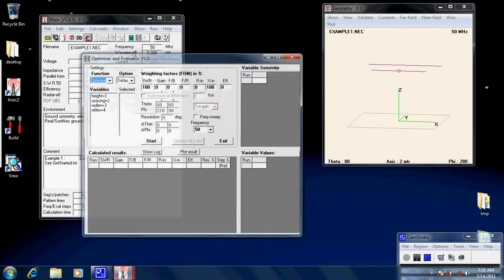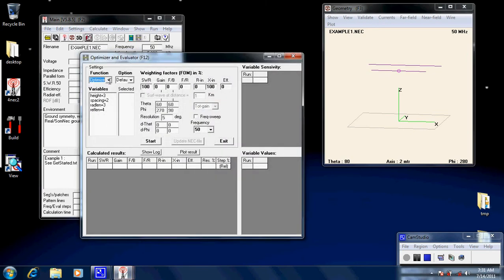go to start optimizer. Now the optimizer has a number of different operations or functions. You can evolve, and this is a way of doing a bulk evolution. It uses genetic algorithms, which I won't bore you with the details, but basically it just keeps trying things to see if it can reach a point where you get an optimal solution to a particular problem.